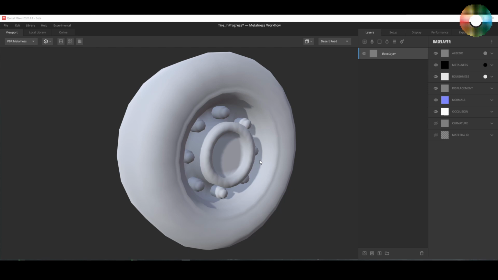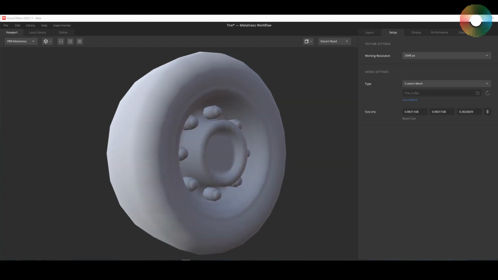So at least I couldn't find any good tutorial, so I just learned it by experimenting and just playing around with the tool. Since it's a very new tool, some of the very necessary features are still lacking from Mixer, like support for multiple texture sets or multiple objects. So you cannot texture an object with multiple sub-objects or multiple UV sets at the same time. UDIMs are not supported, and Mixer also does not currently have a baking system. But the developers have said that many of these features are currently being worked on, and they will be available in future releases. So these were the negative points about Mixer, and let's start with the positives.